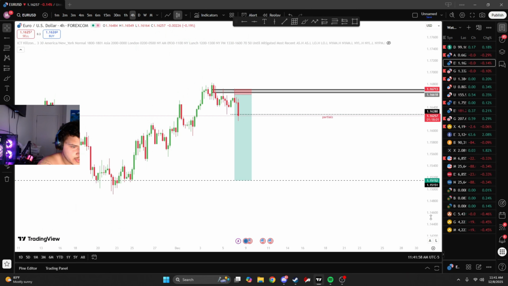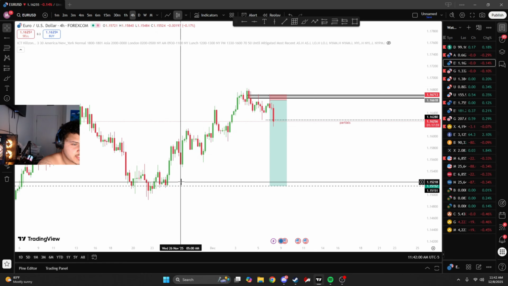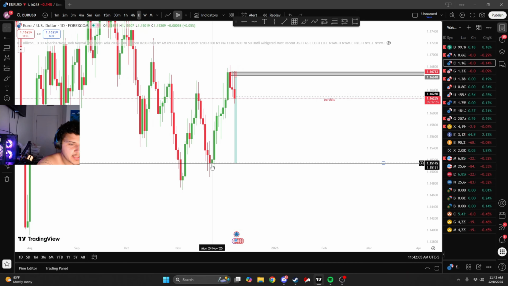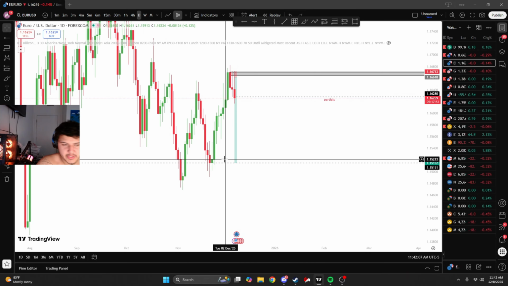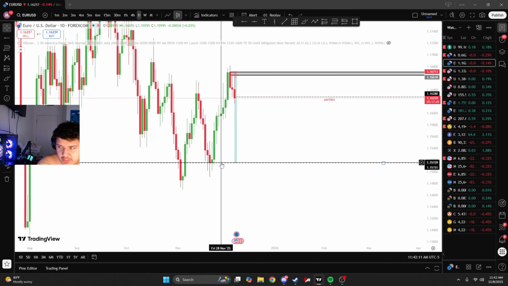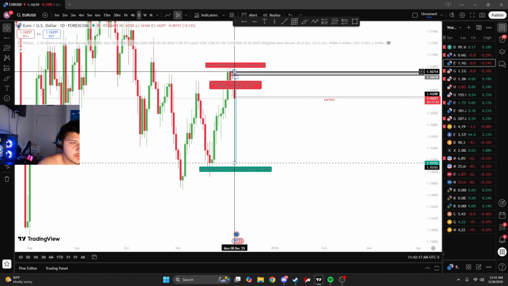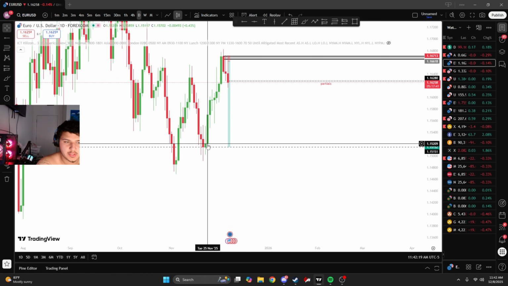The reason why my targets are down here is because this is kind of the lowest point, and if we go in the daily time frame, this is that daily low, which is usually when I swing trade. These are my targets because this is where price is most likely going to reject that and reverse that.